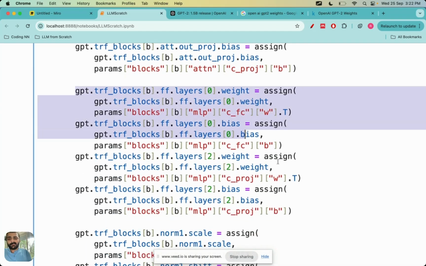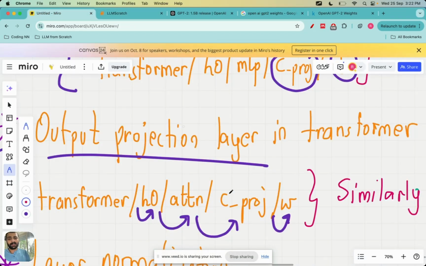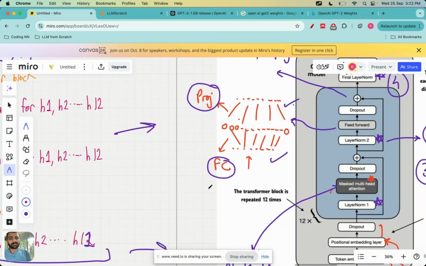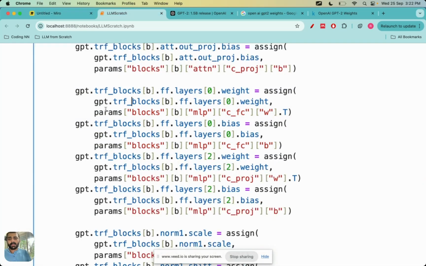Then we are going to look at the feed forward neural network. What I'm highlighting on the screen right now is for the first layer, which is the fully connected layer. As I've shown over here, the feed forward neural network has two layers, the fully connected layer and the projection layer. In the fully connected layer, we are accessing the weights and the biases from the GPT-2 downloaded values, and then we are assigning these weights and biases to the FF object which we saw in the transformer block.